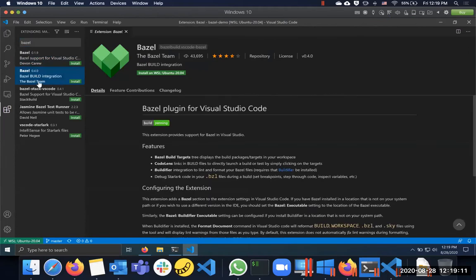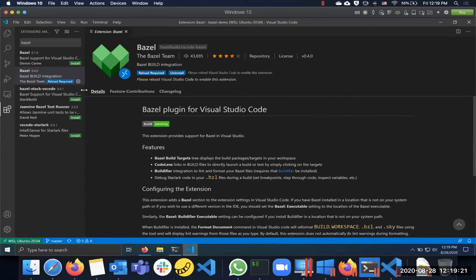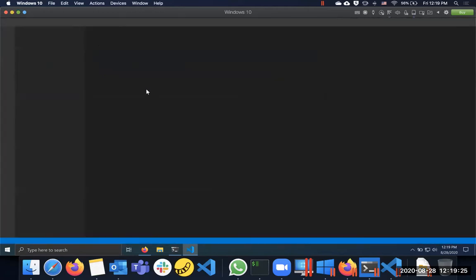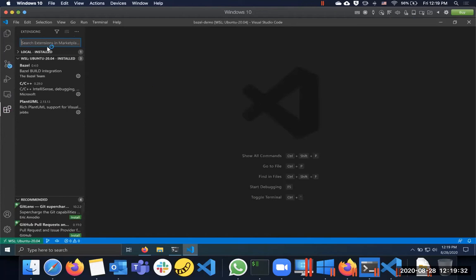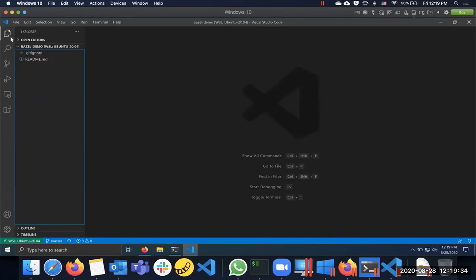Make sure this is the one from the Bazel team. It says reload required, just click on it. Okay, back to the files.